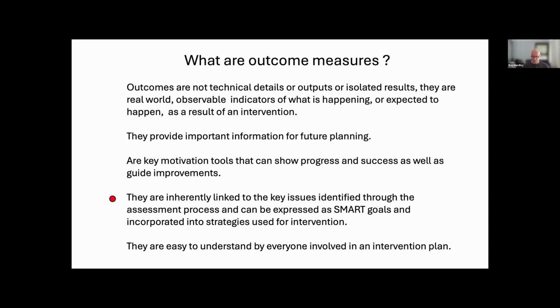And they've got to be also easy to understand. Now, partly that's part of the observation side of things, but also because this is very much part of communicating what we're doing, why we're doing it, how we're going to show that it's working. So it needs to be understood by individuals, by parents, by teachers, by community workers, by siblings, by anyone that's involved as part of an intervention that we might be planning.